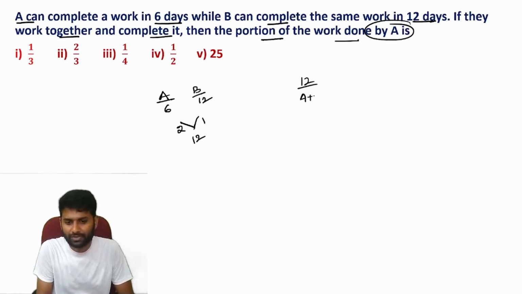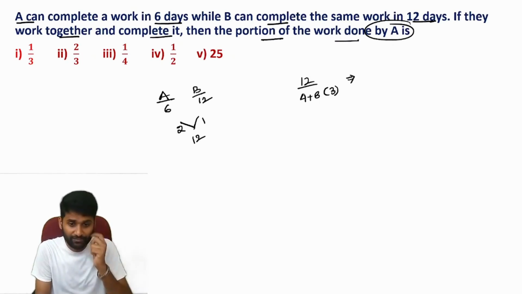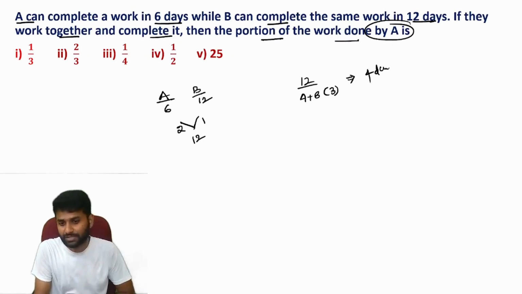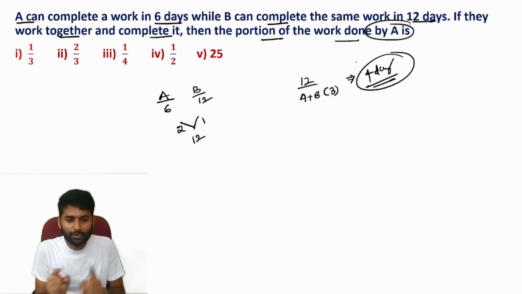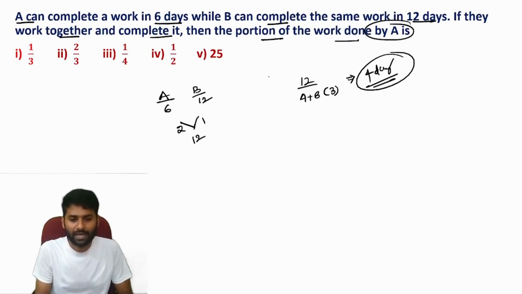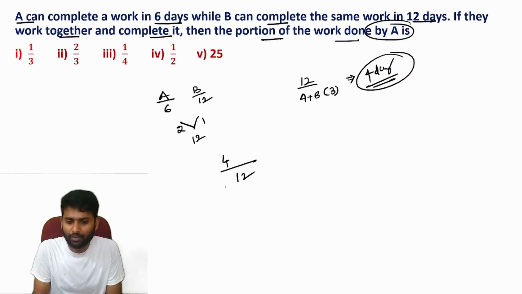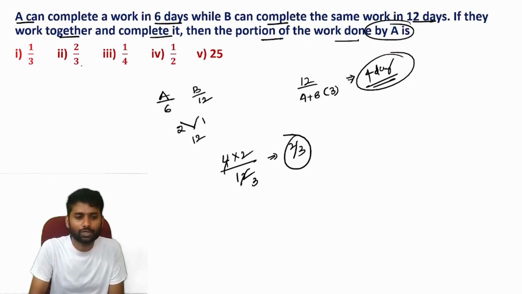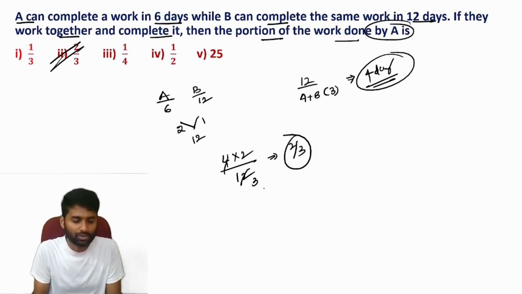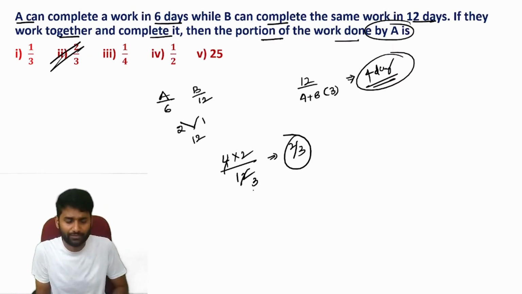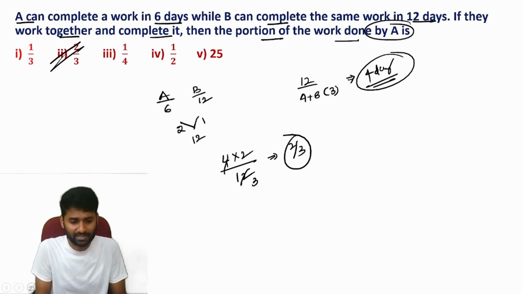If A and B work together, they will complete 3 units per day. For 12 units, it takes exactly 4 days. It means A worked for 4 days and B worked for 4 days. According to that, how much portion of the work did A complete? So you know the total work is 12 units. A worked for 4 days and his efficiency is 2 units. Now, out of the total work, A completed two-thirds of the work. A completed two-thirds of the work and B completed one-third of the work, that is the contribution in this particular information.